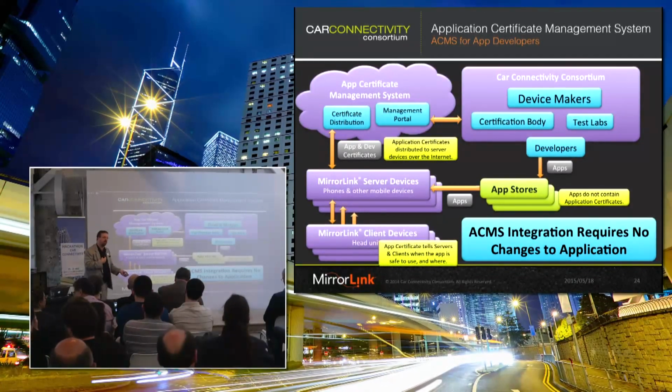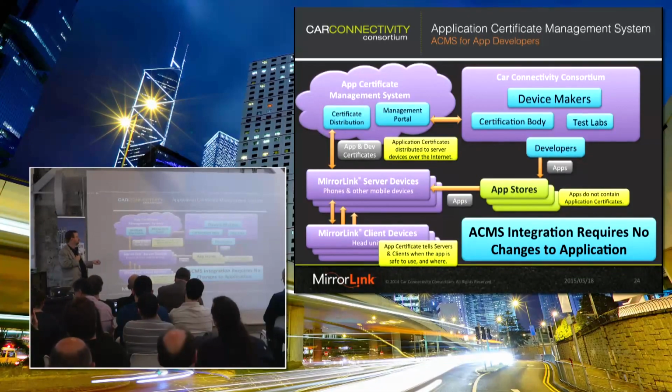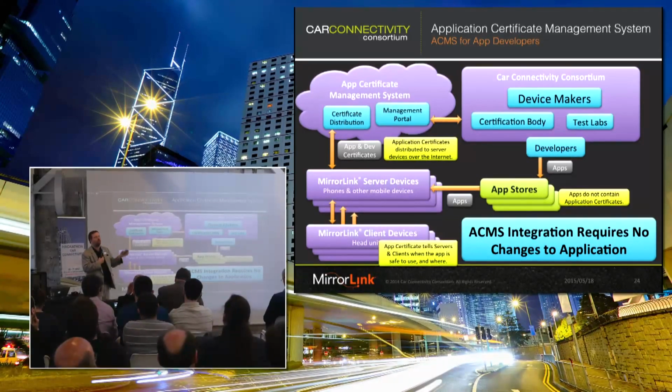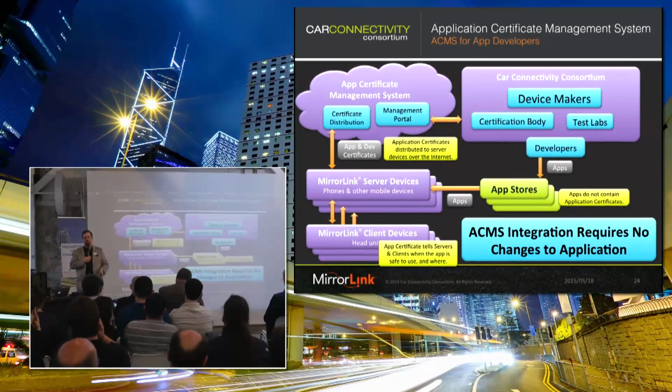You don't have to do anything to integrate with this in your app, but the nice advantage to this is we can change your certification status and you don't have to update your app. If you get approved for use in drive mode in North America, we can turn it on automatically using our certificate distribution system, and you don't have to push an update to your app to get it. So it keeps things a little easier.